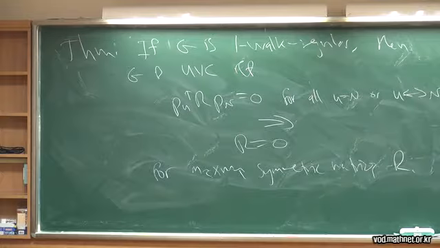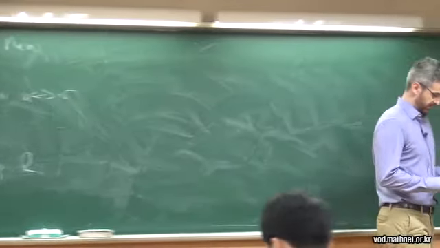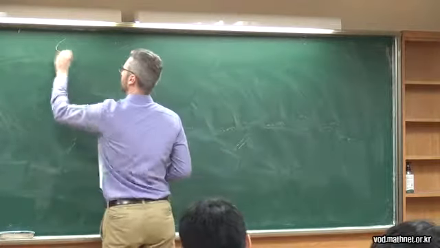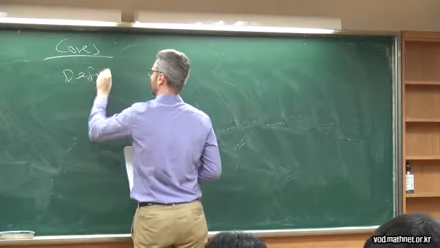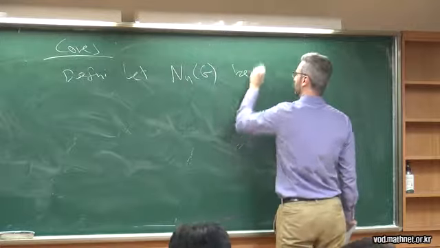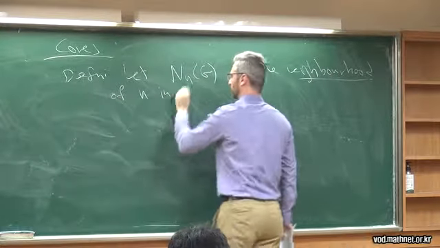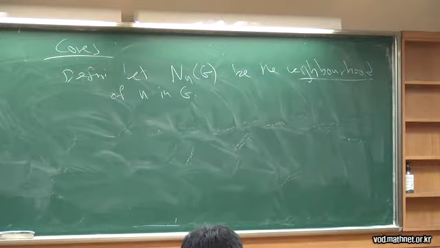So this condition is related to something called the Strong-Arnold condition, or Strong-Arnold hypothesis. If you're familiar with, say, the Colin de Verdière invariant for graphs and its related parameters, this kind of thing pops up there as well. Anyway, this is a condition, and now we can use it to show that graphs are cores. So how do I plan to do that? Let's go back to cores for a moment. I'm going to let N sub u of G simply be the neighborhood of the vertex u in my graph G, the set of all vertices that are adjacent to u.